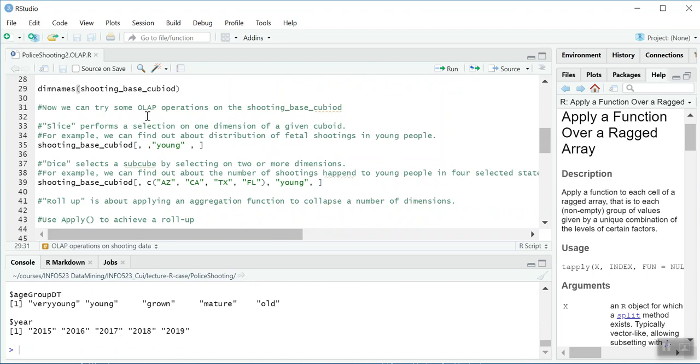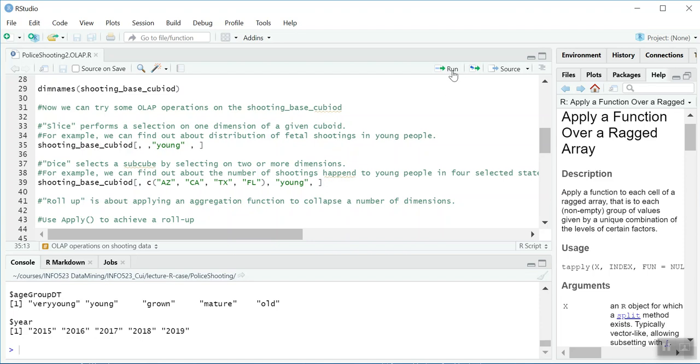So first, we're going to demonstrate how to slice. Remember, slice performs a selection on one dimension of a given cuboid. So here on the base cuboid, we want to slice the data based on the age, and we set the age to be young.